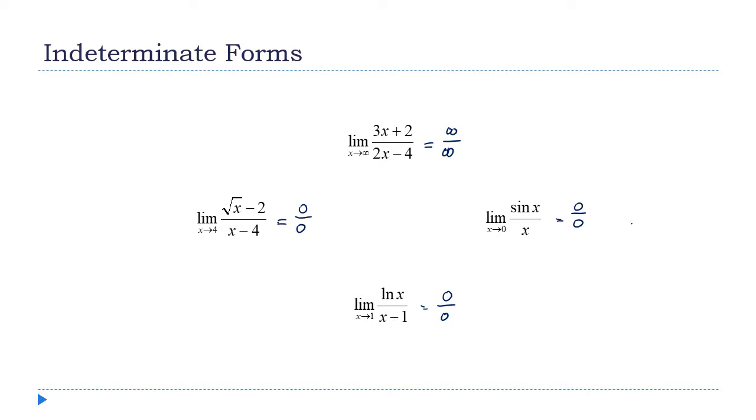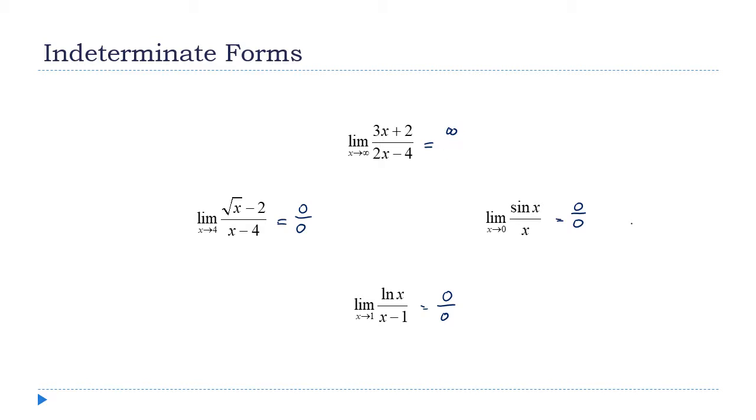So you see a trend here, right? A lot of these are coming out to 0 over 0. And then the top one, sometimes we get this infinity over infinity. A limit that ends up this way has a special name. It's called an indeterminate form. And it turns out there's a really slick rule that we can use to evaluate these limits much more simply than all of the hacks that we've had to use so far.